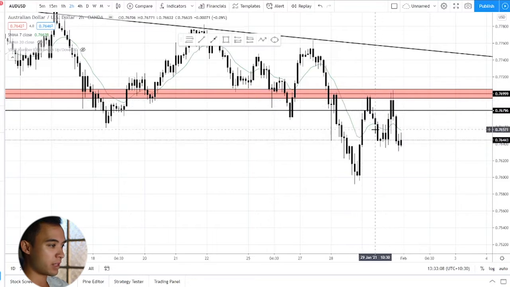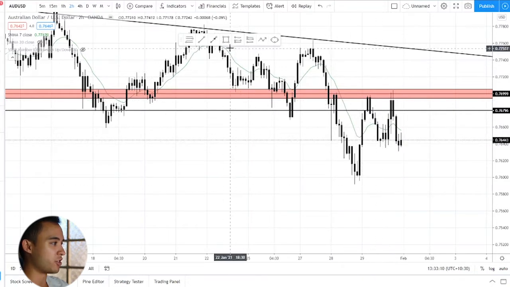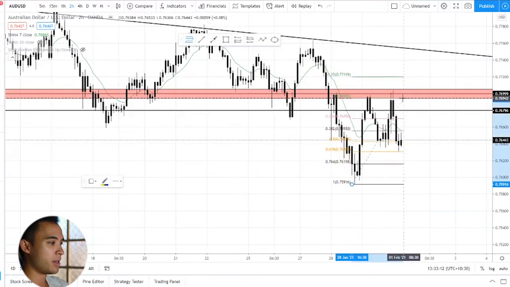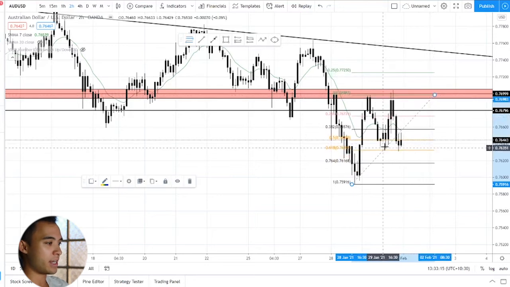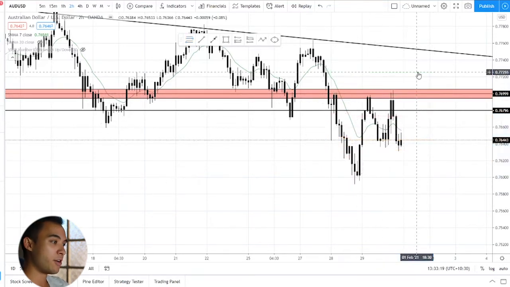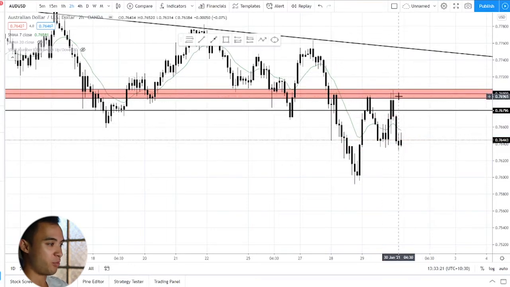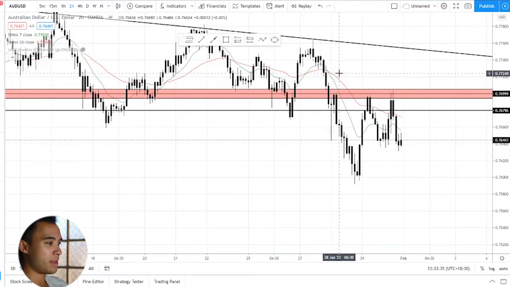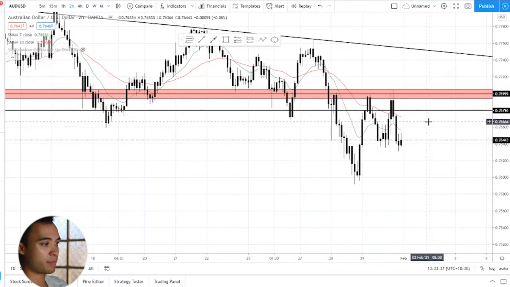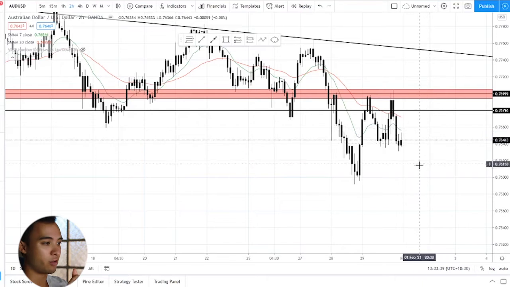Price came down. Now that did retrace into a Fibonacci zone if we pull it up here. So yeah, came down into the golden zone, multiple wicks, made its way up. But we can see a third rejection to the 0.77 and two very bearish candles. And now we have price hovering around here, consolidating again below the moving average. So we'll chuck on the 20 moving average too. We can see that the green has crossed below the red and we have price below the green.